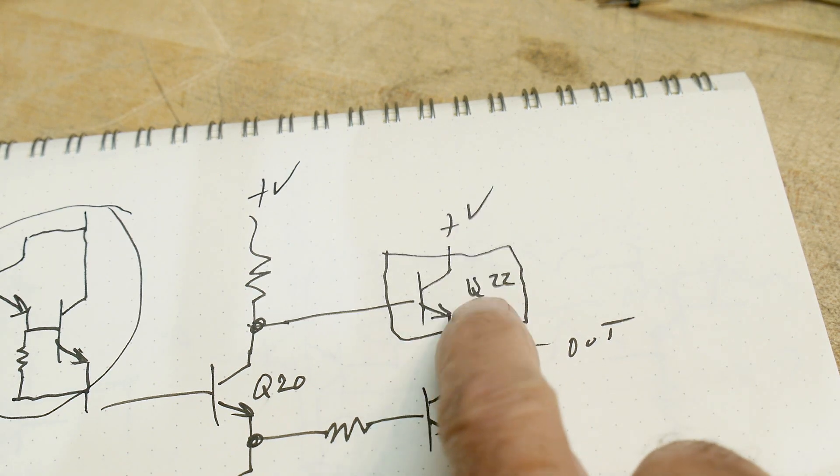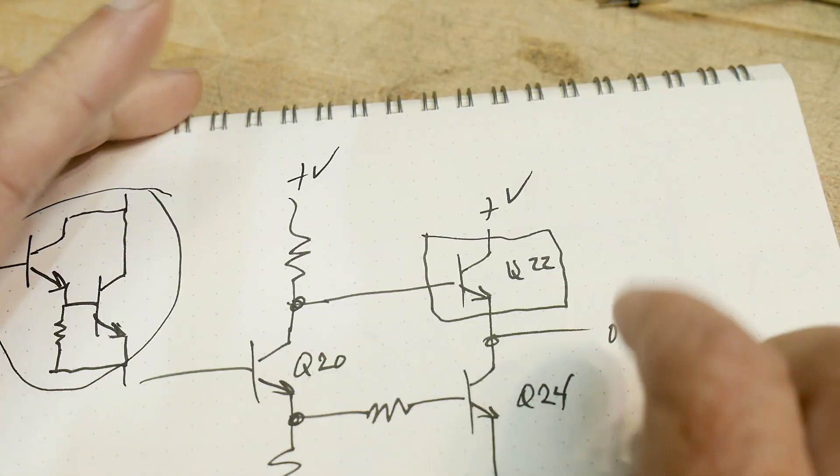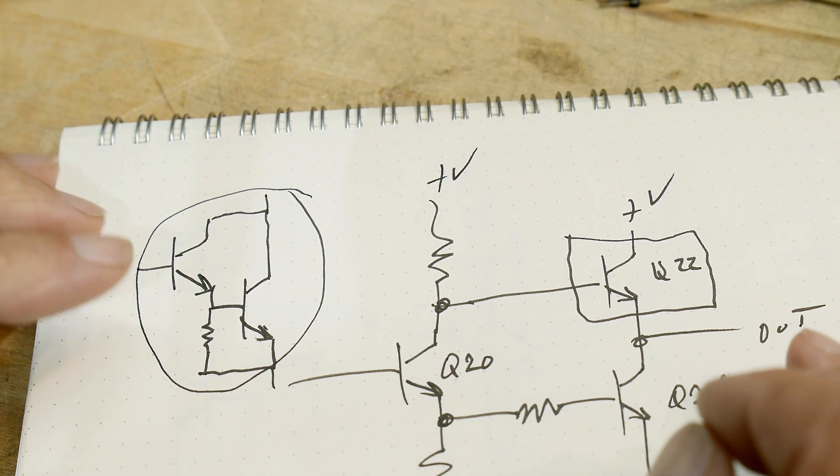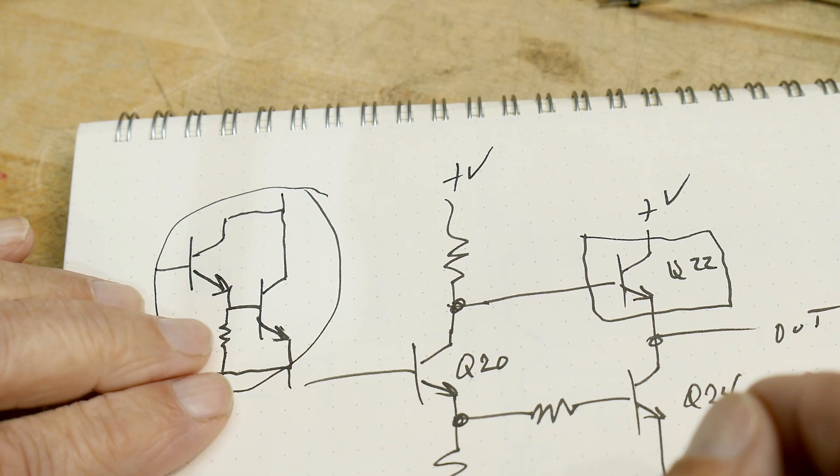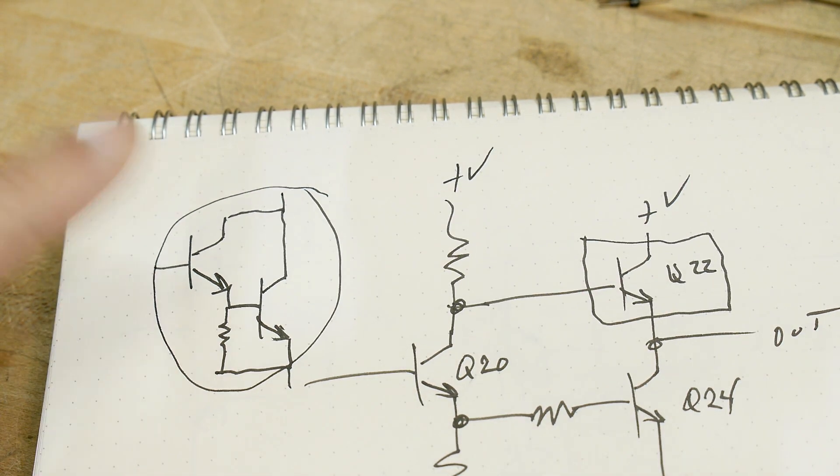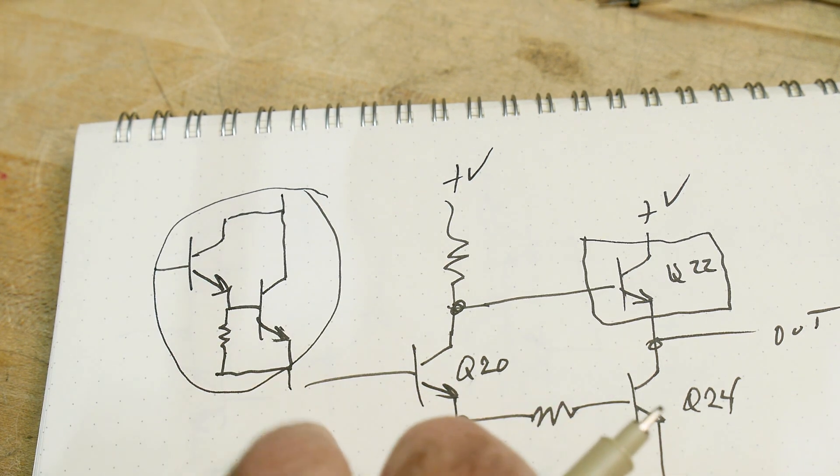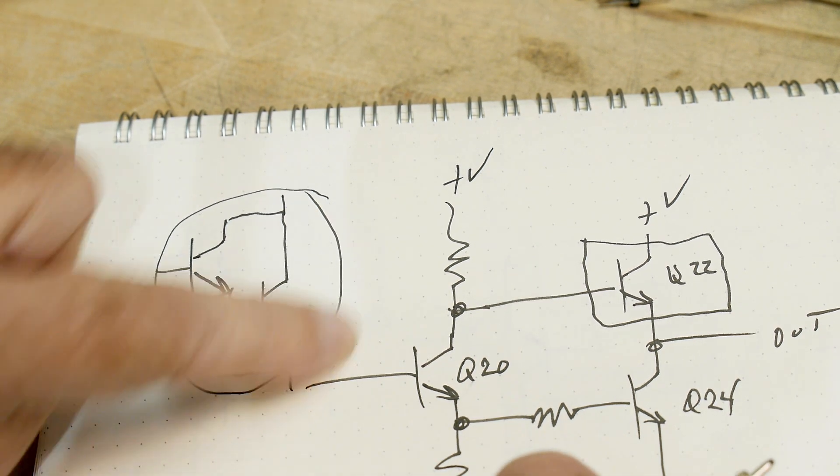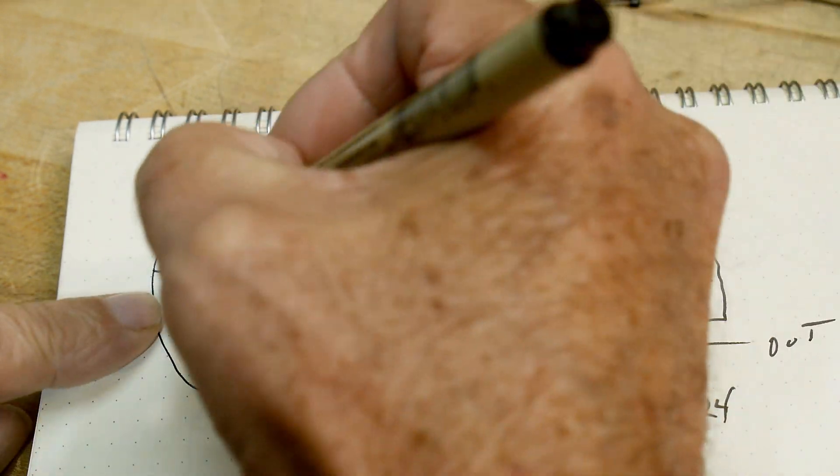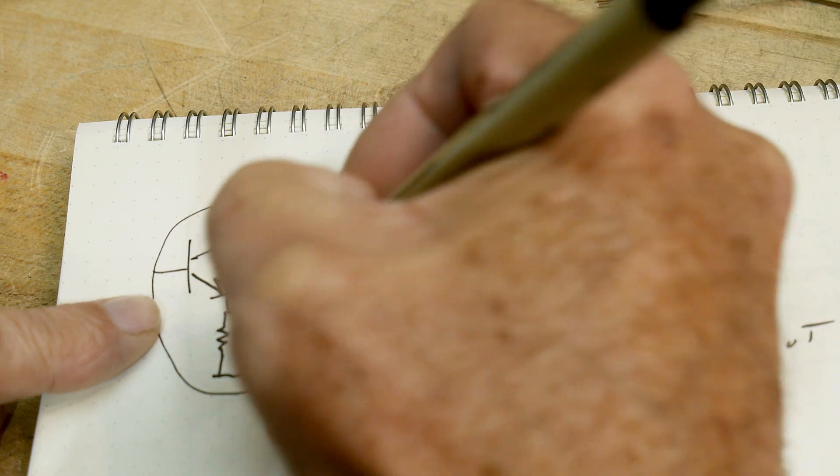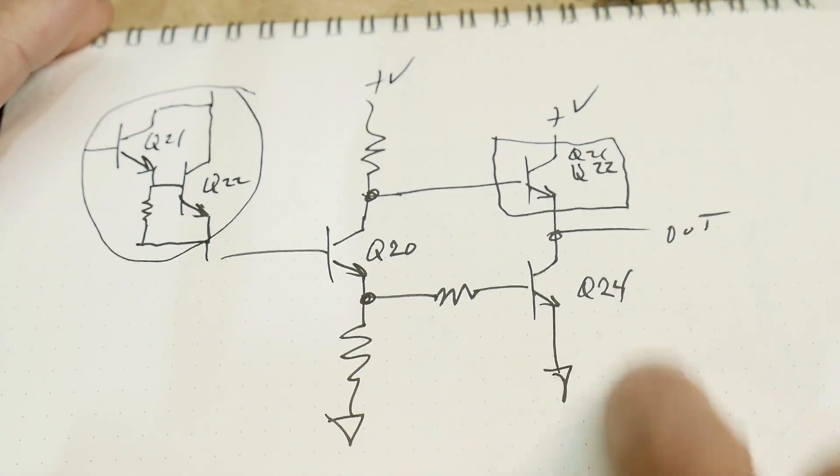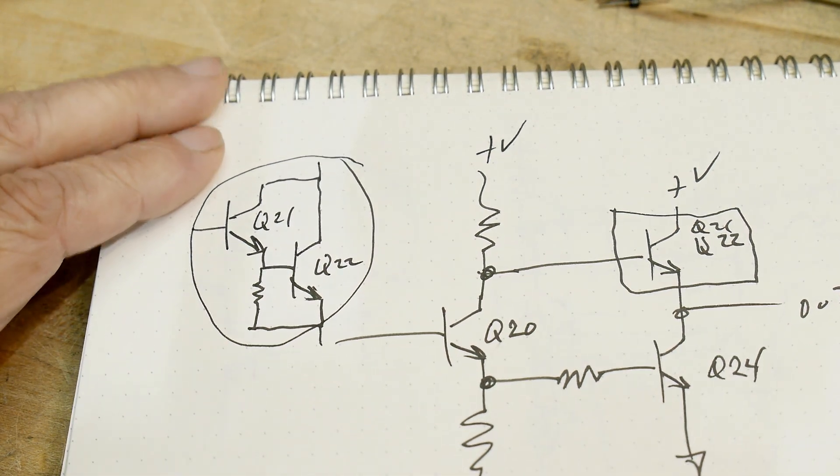This place here where I have Q22, that's not really correct. It's actually this - they put in a Darlington at this location so you have two diode drops. It takes care of that problem and that's a whole bunch of gain. Here's a Darlington. Sometimes you put this extra resistor in here to make sure that this guy will turn off. It turns on easily but sometimes this guy doesn't like to turn off. So all of this replaces this box here. This is actually Q21 and this is actually Q22. But I draw it for the simplicity, but it's actually this thing there.